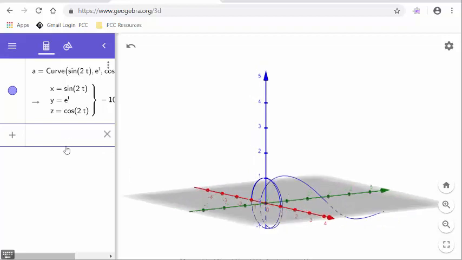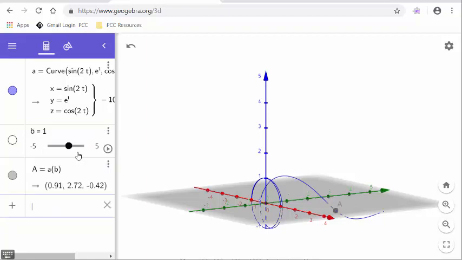Now, a fun thing to do is I can now say, okay, so this is named a equals this curve. I can think of a as a function, say a of b, and I'm using b as a constant. Then I plug in and create a slider automatically for my b value. So b is 1, and we get this capital A equals little a of b. It's taking whatever this b value is here and plugging it into my curve up here for t. It recognizes t as the variable. It spits out this point, so I get this point on this line.